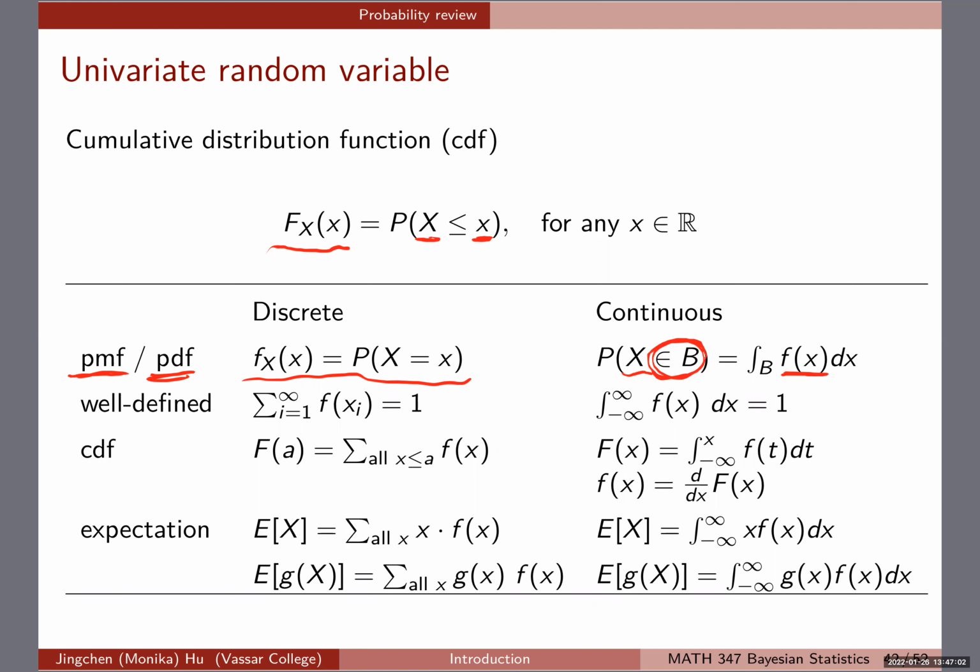The second rule is that both are well defined, meaning that if you integrate in the continuous case over the entire support, you should get 1 for a PDF, and for a discrete variable, you are summing over all of the possible values, which should sum up to 1. Okay? CDF, again, going back to before, we are able to also talk about it in terms of discrete and continuous. One important relationship here is that to get the PDF from the CDF, you do differentiation, okay? And from the PDF to the CDF, you do integration. So these are also important reviews.